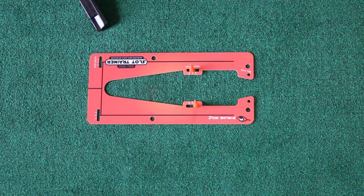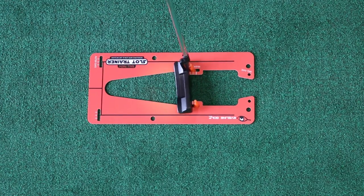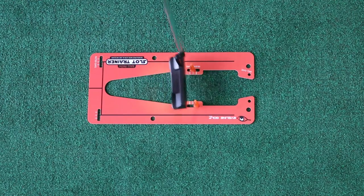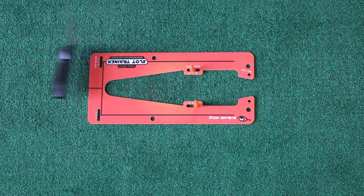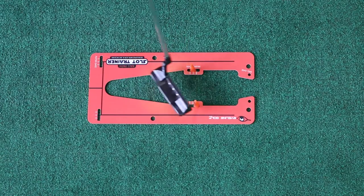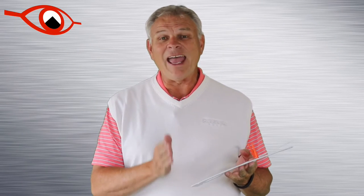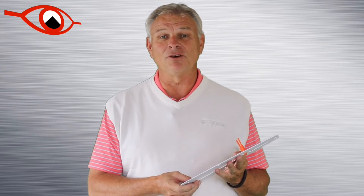As you think about your stroke, you want to release it properly — at the angle you prefer. Let the release gate set that up, let your eyes see it, and feel it. You'll know if the heel is coming in too quick because you'll hit the inside peg, or if you're releasing too strong you'll hit the top one. Set it up for your stroke and you'll see and feel how perfectly the toe and heel release.